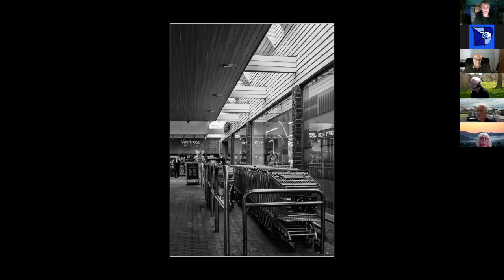The only shopping experience, Waitrose. The first thing that struck me was the wonderful lines in the ceiling, or the roof, or whatever it is, part of the building, isn't it? If you just did that top bit, you've got an excellent abstract with all those different lines going so many different ways and contrasting. So I would go back and get that as an image in its own right, just that bit of it.